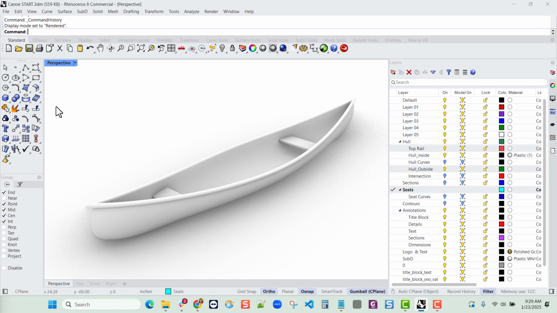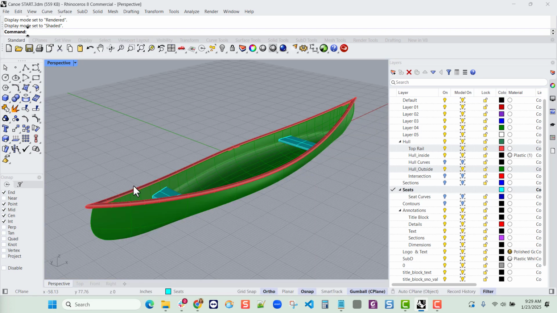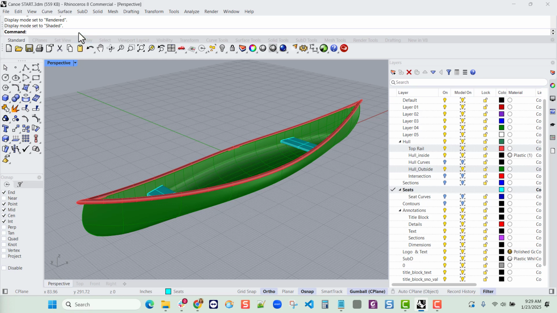So there's one option that we have. When you go to shaded mode, you can see that the layers have colors. There is a command called synchronized render colors. The problem is that the materials that this creates aren't plastic-like, so they don't have that shiny illuminance that plastic will give us.